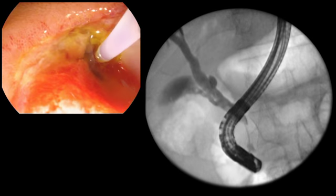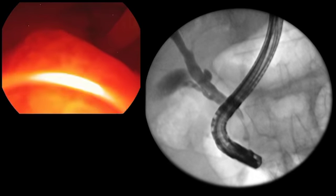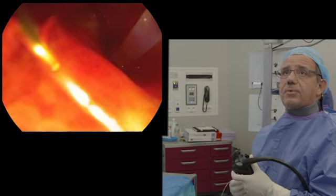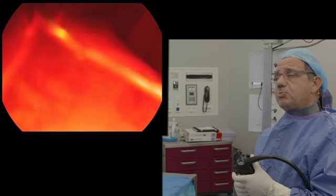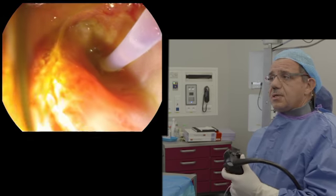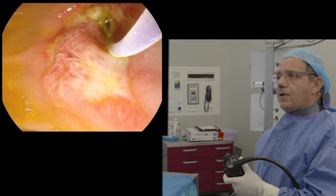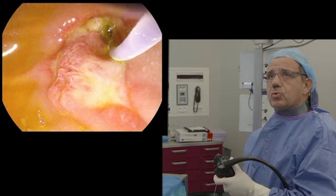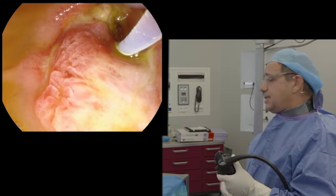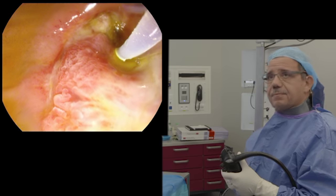Voilà. There is a long stenosis. It is a 2 centimeter stenosis with infiltration of the bile duct. And I think this is an extension of the ampullary lesion to the bile duct, or it's a cholangiocarcinoma of the lower part of the bile duct with infiltration of the papilla.